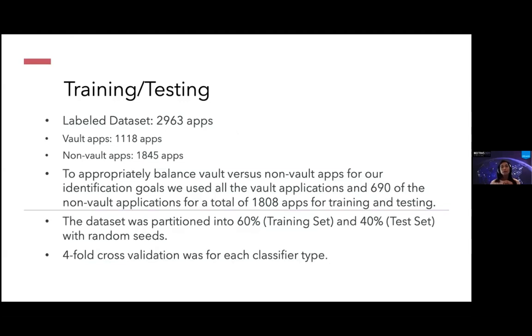Okay. So we later partitioned the data set into training and test sets with random seed values, and we used a fourfold cross-validation method. I'm not going to get into the nitty-gritty details of the machine learning in this presentation because of the general group of audience. However, the paper actually has a lot of additional technical details related to how the binary classification was performed. So I do recommend that if you are interested further in this, please do read the papers, and I'll be very happy to send it to you as well. Okay.